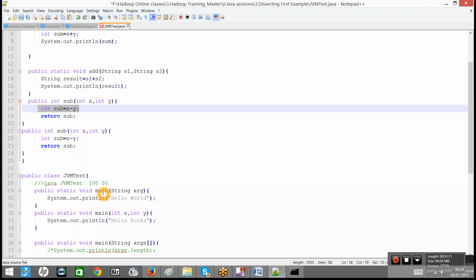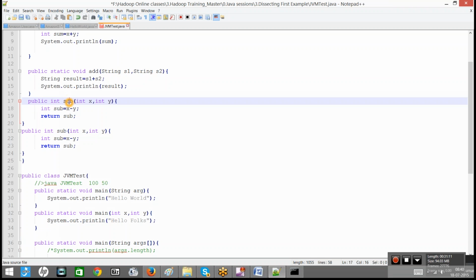So what I'm trying to make you understand is, don't think of the main method as a super powerful method. The main method is as usual as your normal method. The JVM calls it, that is the only specialty about main. Otherwise it is similar to any other method, and the main method can be overloaded.